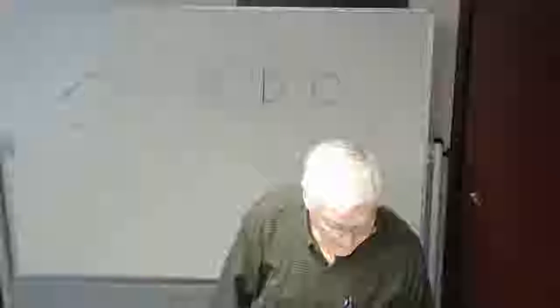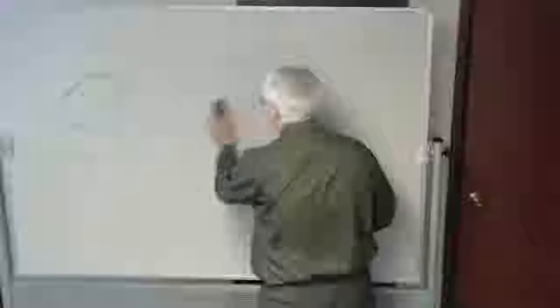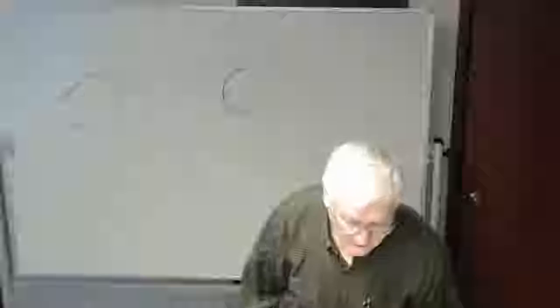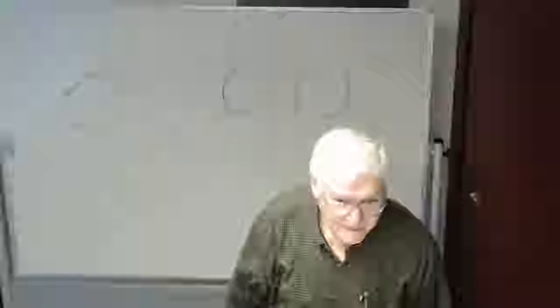4B, simple, but not closed. What does simple mean? It doesn't cross itself, but it's not closed. So that would be C. It doesn't cross itself and it's not closed. I, it doesn't cross itself, it's not closed. J, it doesn't cross itself and it's not closed. See what's going on?